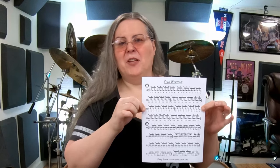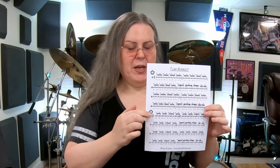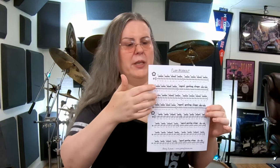You'll notice it's called Flam Workout, and yet number one has no flams. That's because the pattern in number two is tricky enough that I wanted to give you some time just to adapt to the sticking.